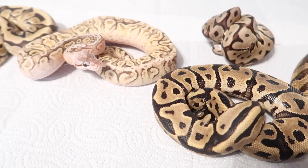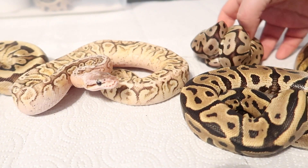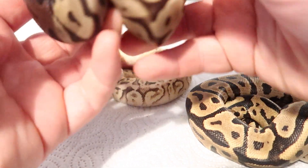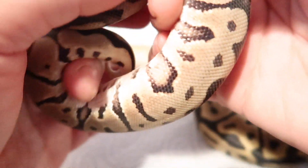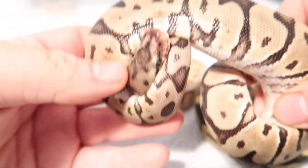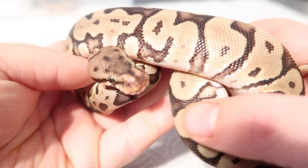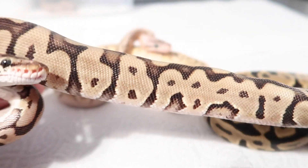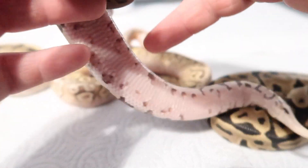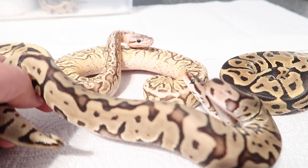Here is a very unique animal. This has everything in it — this is a really, really nice snake. You're looking at hidden gene warmer yellow belly leopard in this combination. It almost looks like clown, and there's no clown here at all. This is a hidden gene warmer yellow belly leopard — possibly vanilla or possibly fire. I know one or the other is in there, but I can't determine which one. That's just a really cool looking animal in my opinion.